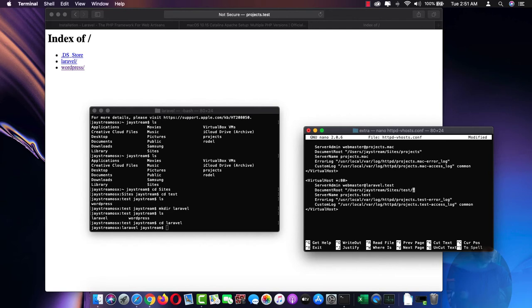Since we're working in the Laravel folder, let's put Laravel there, then laravel.test.